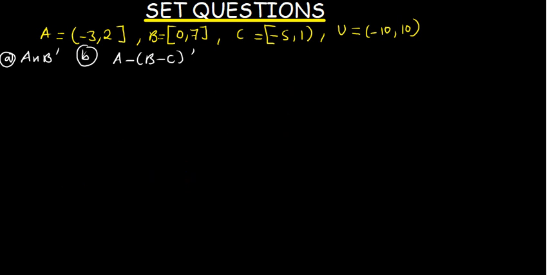Now we can do B. So before we answer this one, we need to simplify it. So I can now express this minus as an intersection. So we're going to have A intersection B minus C. We have got a complement there. There will be another complement. Every time you change a minus into intersection, then on the second part you are going to have a complement, but you already have one complement, so there will be now two. And you know that two complements cancel themselves, so that will just be A intersection B minus C.